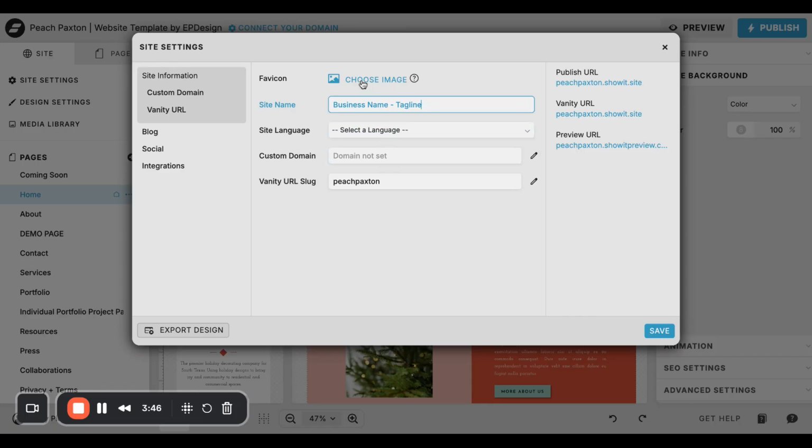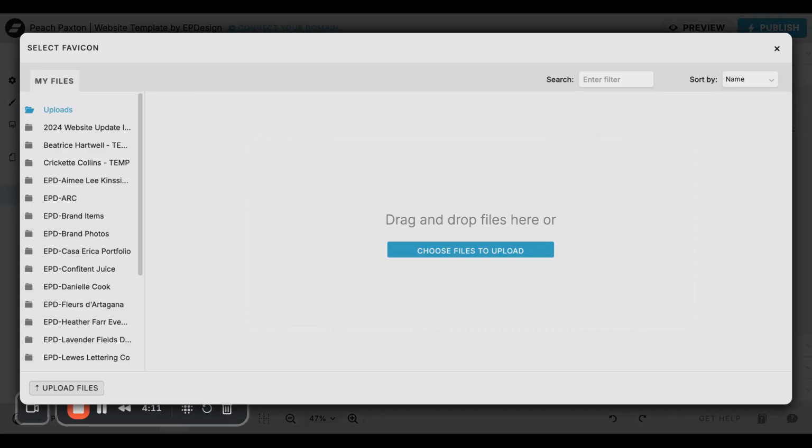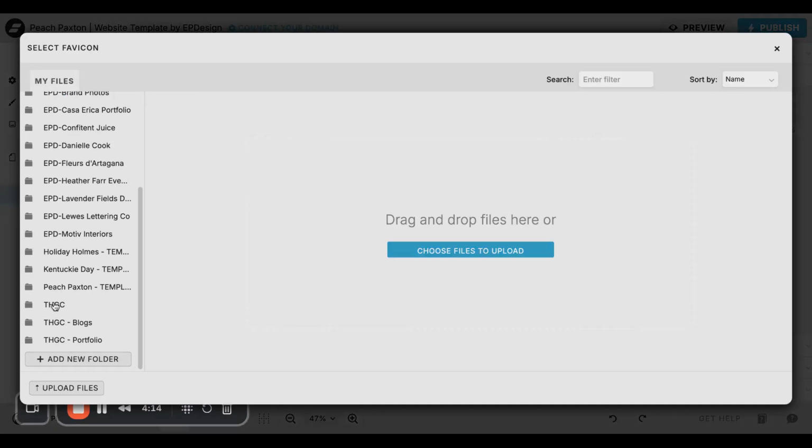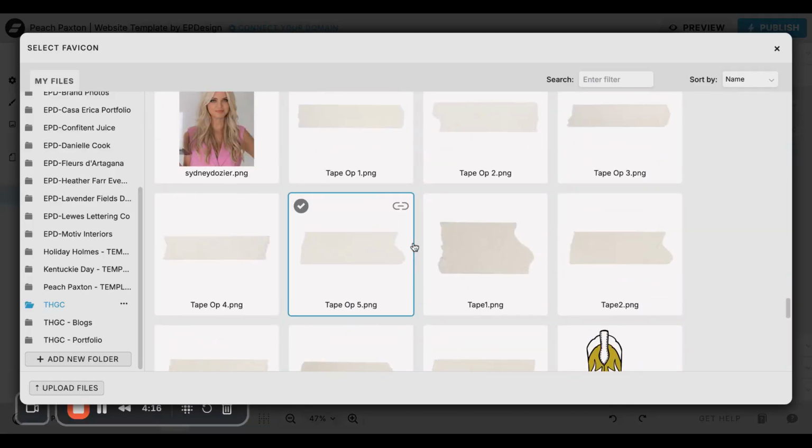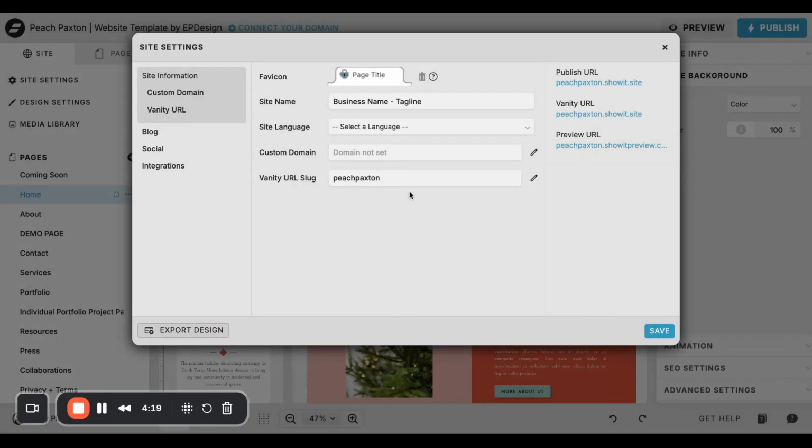So the next thing you can do is add your favicon image. Again, a favicon, if you look up in the tabs in your browser, it's that little image. It's usually a circle or something similar on the left-hand side of your tab. So you can add that yourself. You'll need to have already added an image in your media library, which we're about to go over. So if you want to do that and then come back to this, that's great. But you'll simply choose it and then pick an image you want to add. This is the one that's on my website. And you can add it right there. And then it's going to show that image and then your page title or your site name.